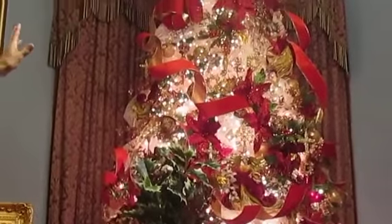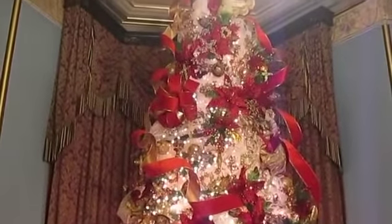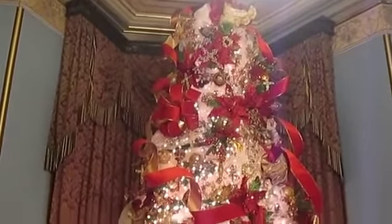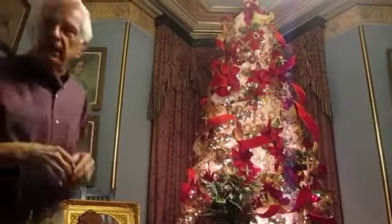It takes 2 weeks, 3 people, to put the tree up. So all of the decorations here are done primarily by 3 people. Wow. Yeah, people like me, they don't let touch anything, because they know if I did this, it'd all be falling off the mantelpiece.